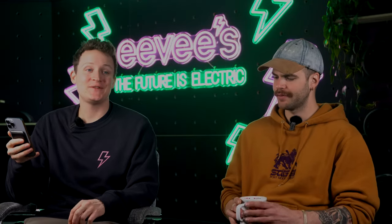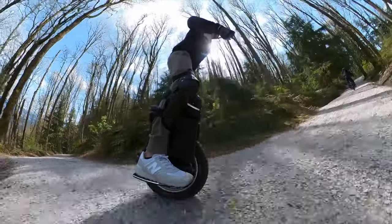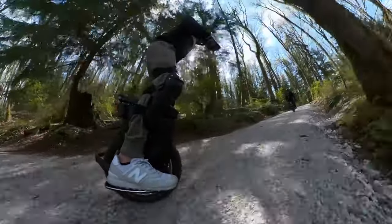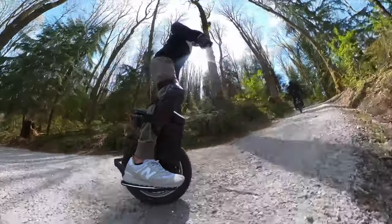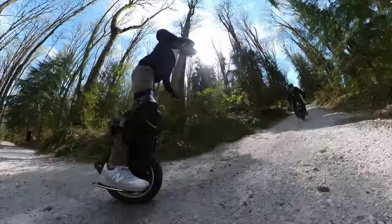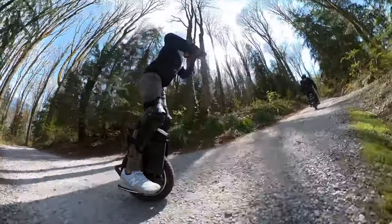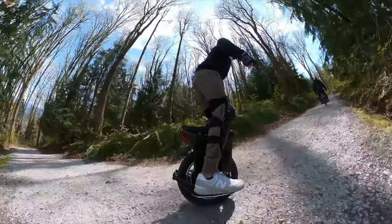And the S22 is 54 with him going really slow because he was really trying to test the low end torque. Before we did it, we were going faster, and he was really impressed that it has a lot better low-end torque now with that firmware update. He was able to just crawl up the hill. Of course, the temperature is a little bit higher, but the Master, 46. It only went up 1 degree on the Cardiac Hill. I was impressed. So all the wheels are actually very good.